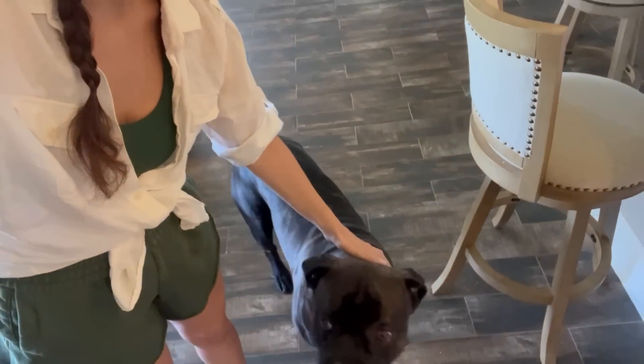Hi guys, Loki wants to say hi this morning, but we're going to go do a little shop with me — really more so, I want to take you guys to Dollar Tree and kind of show you one, what's new, and two, some of my favorite products that I would highly recommend. So let's get in the car and head off to Dollar Tree.